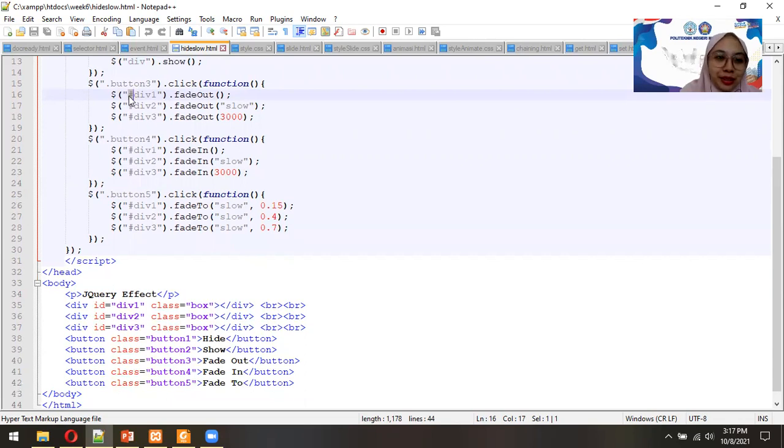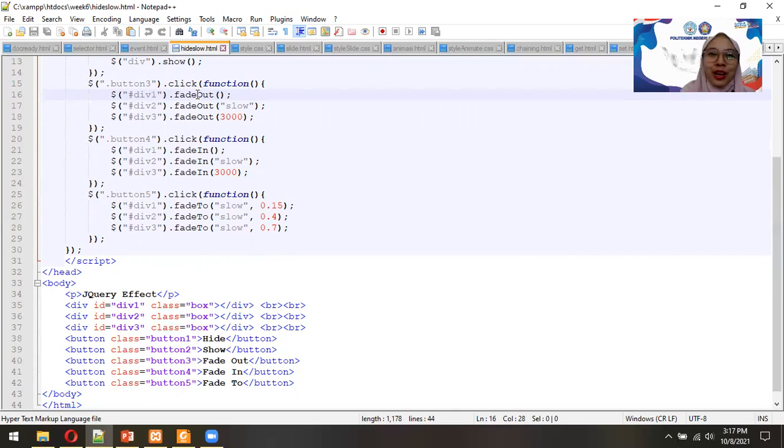Okay, right, good. So here, the div that has ID div1 will be faded out. So this is the normal fade out. Fade out is disappearing, not all at once, but with an animation.